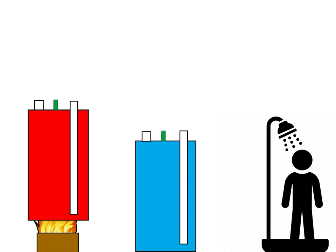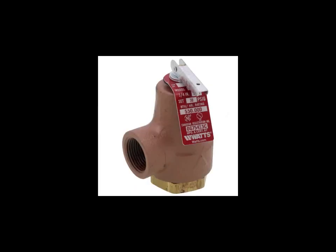This is your pressure relief valve. It sits on the top, usually in the center of the tank, or on the side for a gas hot water heater. This one is rated at 30 PSI — at 31 PSI it's going to open up and water will come gushing out. If you have an extension, it'll come out of that extension, go down, and drain to the floor until the pressure drops and it closes again. You want to leave that in place on your system, because you don't have any other controls to regulate pressure in there. That's your emergency release in case pressure gets too high — you don't want your tank turning into a gigantic water grenade.